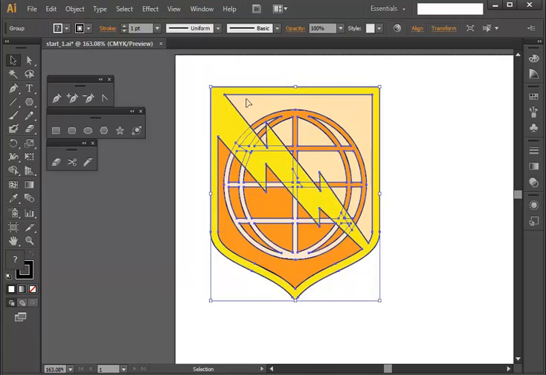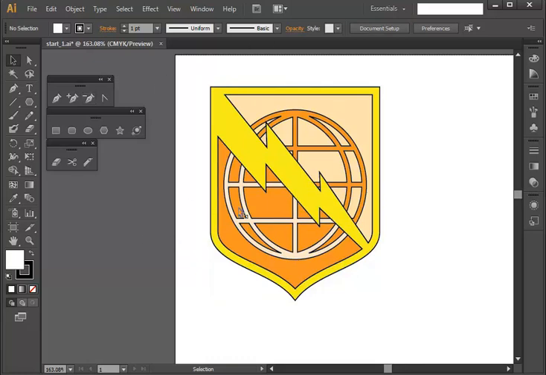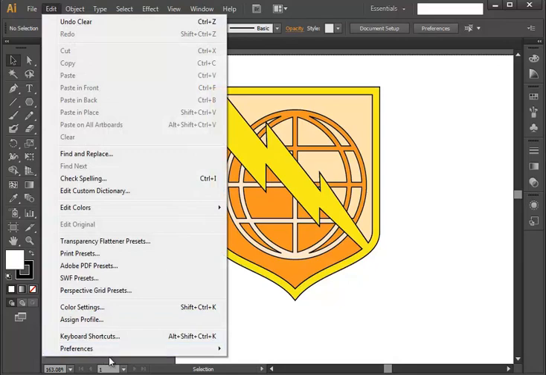To see these guides better, we'll change their colour. To do that, we need to go to our document preferences. Click outside the document to deselect all objects. Up here, on the control bar next to the Document Setup button, there's a Preferences button. Another way to access them is go to Edit menu, then Preferences, and click on General.